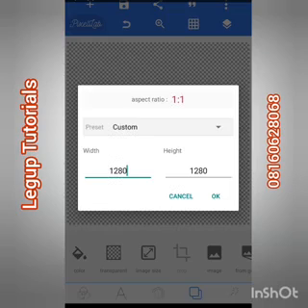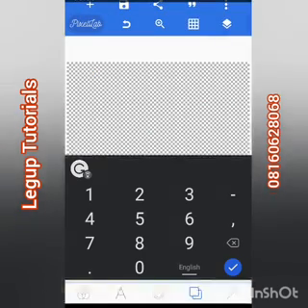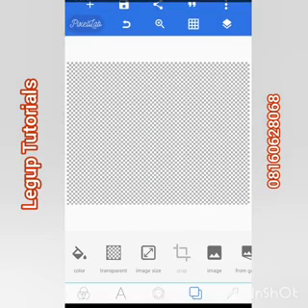But when you change it, maybe let's change the height to be 1000. So it's no more squared. It is now rectangle. So let's leave it as the rectangle and then continue our work. So I want to give it color, one color background.